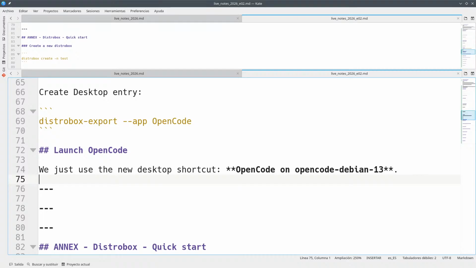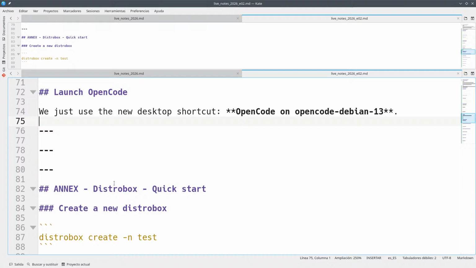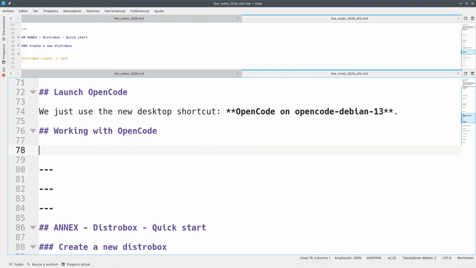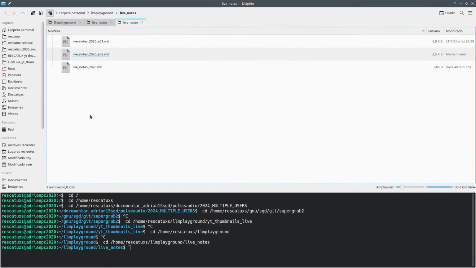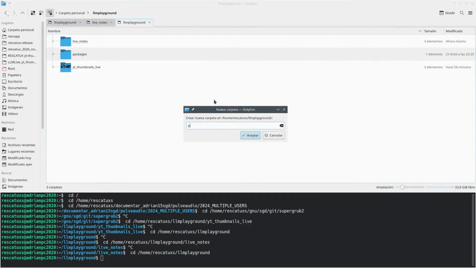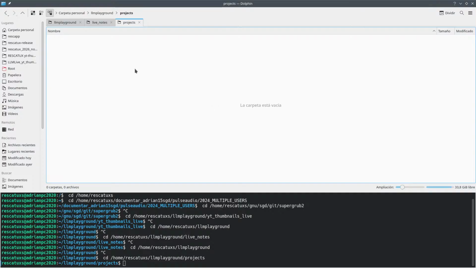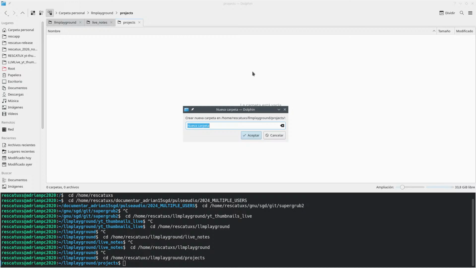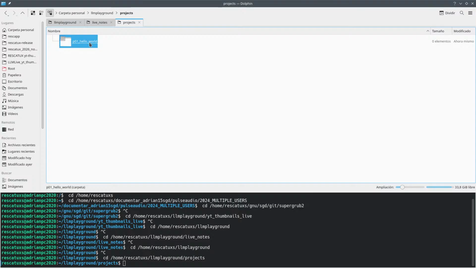And yeah, I should probably set up some stuff. So we don't have too much time for doing this, but working with open code, I'm going to create a projects folder, and here we're going to have p01 hello world thing, which is going to be empty.